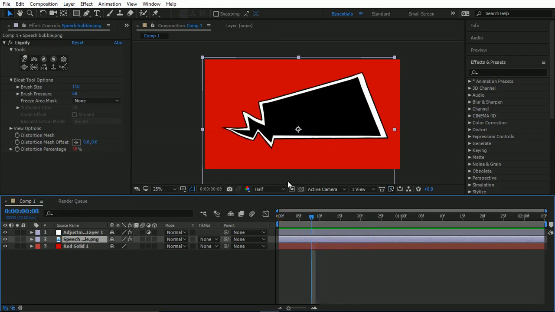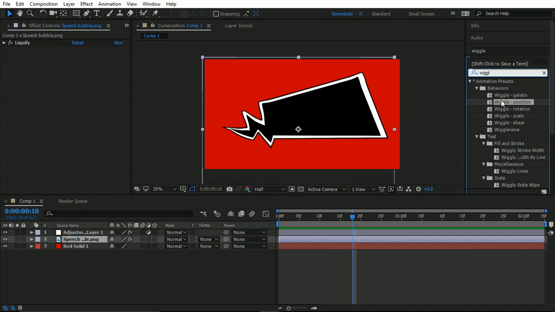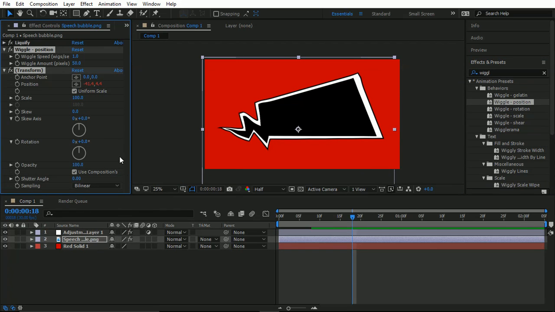So it's important that if you are trying to animate this speech bubble, this main box around here is still going to be legible. It's not going to be bouncing around much. So that's why I want to try to put the effect on the right side and maybe just a touch as well in the other areas. I'm going to go into my effects presets and I'm going to type in wiggle and drag a wiggle position as well and drop that on here.